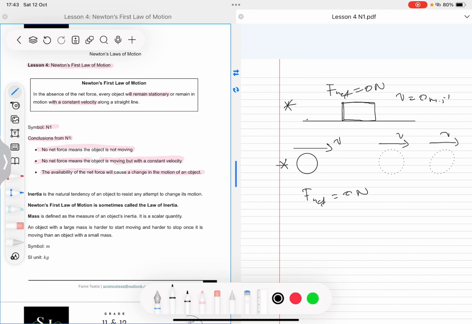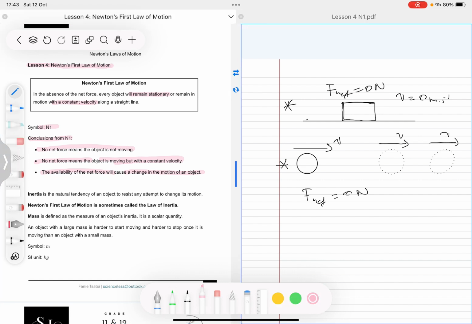We're saying that if in this scenario, on this diagram, I start applying some form of a force here, I need to use a pen instead. If I apply some force F here, the surfaces will also produce some friction. Let's say the object moves so that we have kinetic friction here, right? Then we have a net force. The net force will not be 0 in this case.